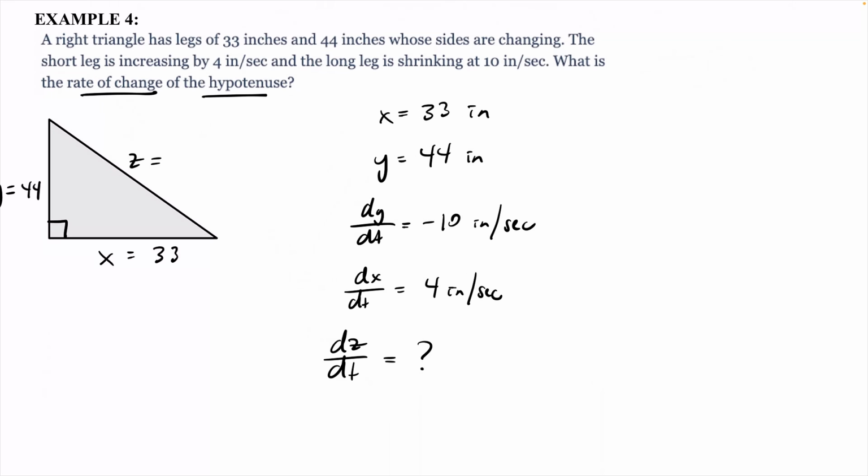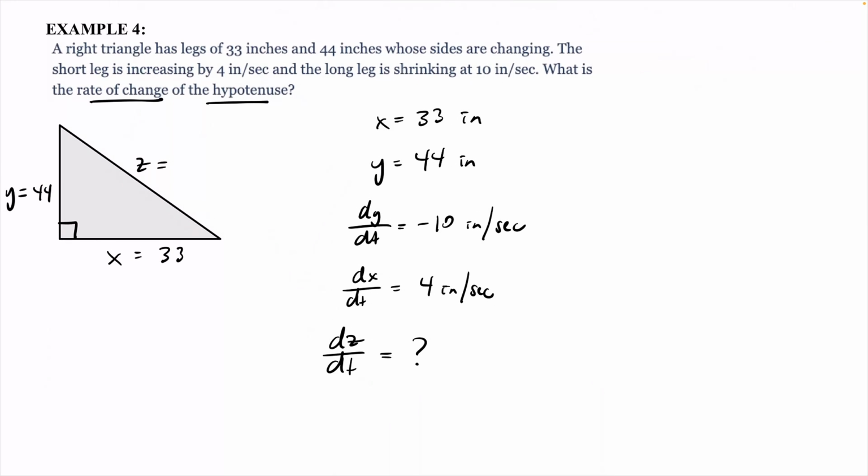Okay. So I have two lengths of a right triangle, and I need to find something about the length of the hypotenuse, the rate of the hypotenuse. Well, what is, there you go, the formula, the famous formula, a squared plus b squared equals c squared, right? That tells me about the length. So that's what I'm going to use. But I'm not going to use a squared plus b squared equals c squared. Why not?